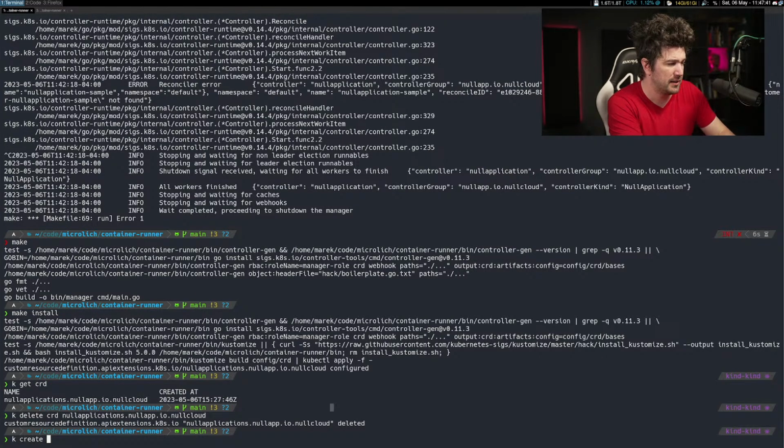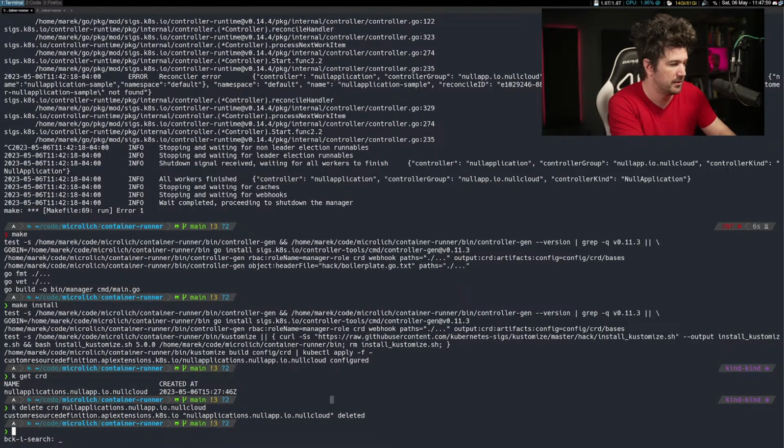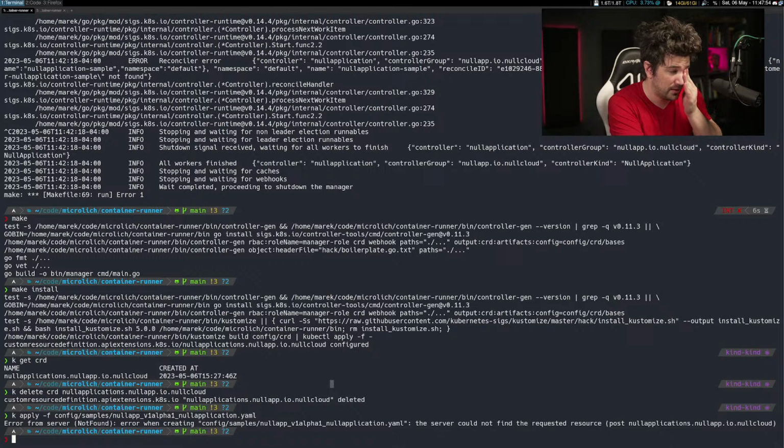Okay, create, apply dash. Oh, I don't know why I'm not just doing that. That should fail. That's why I wasn't doing it, because, oh, well, we need to make install first.